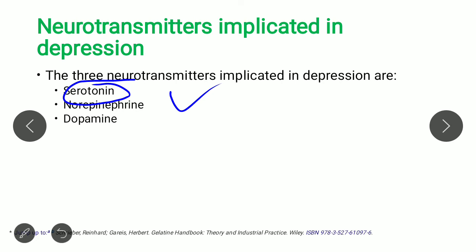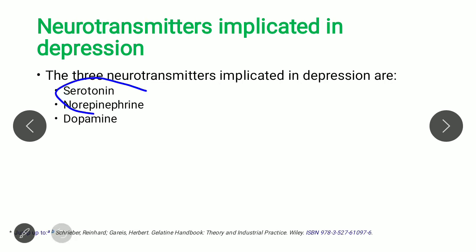But on the contrary, if we use selective serotonin reuptake inhibitors, they will not affect histamine and acetylcholine and don't have the same side effects. Many times the question related to the side effects of tricyclic antidepressants has also been asked in the GPAT exams. So we are done with two neurotransmitters, serotonin and norepinephrine.